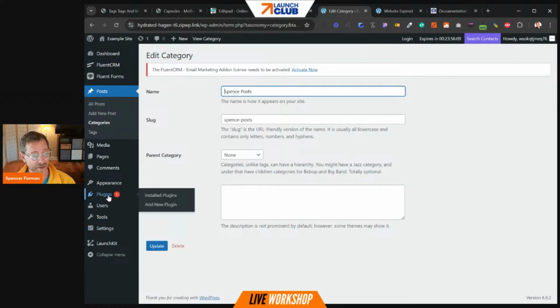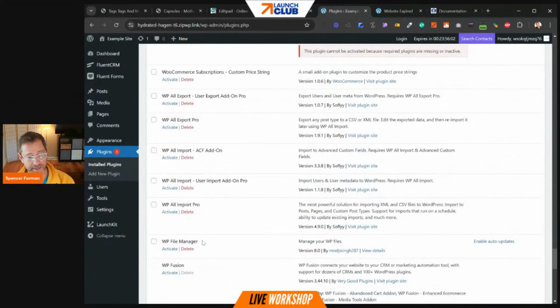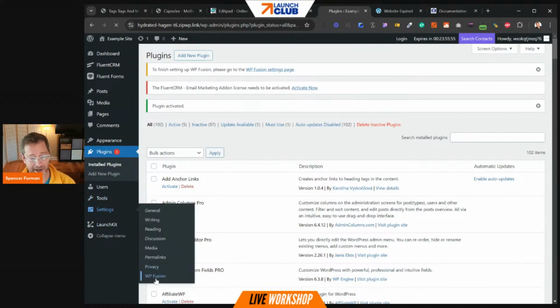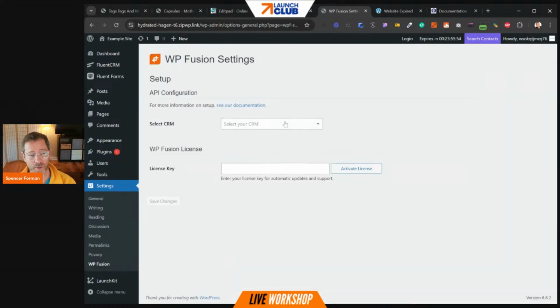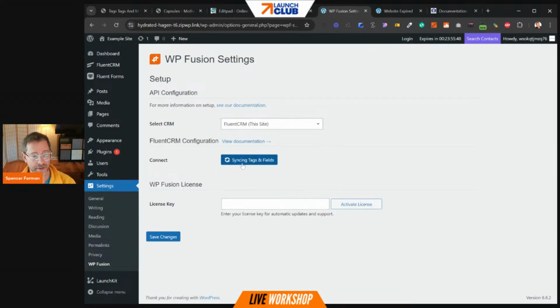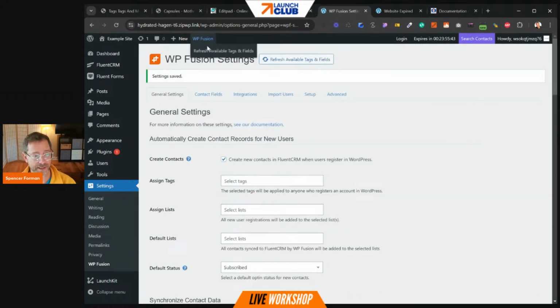I need to actually turn on, sorry, I need to turn on WP Fusion real quick in order for this to work. This is a good example, by the way. People ask me, do I need WP Fusion if I've already got Fluent? And I'm like, yeah, here's one of the good reasons why. It does stuff well beyond the scope of what Fluent CRM can do on its own. And it's so simple to set up. All right. So I just save changes and then I'll just sync the tags.